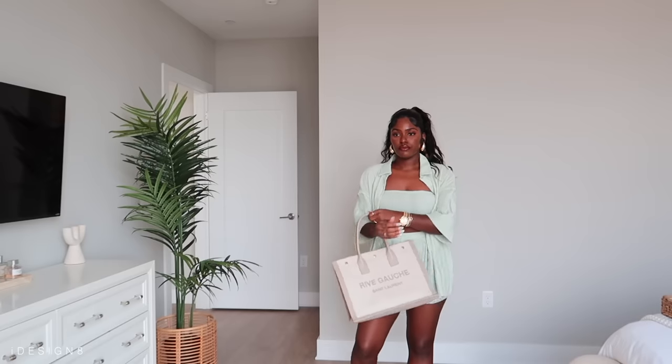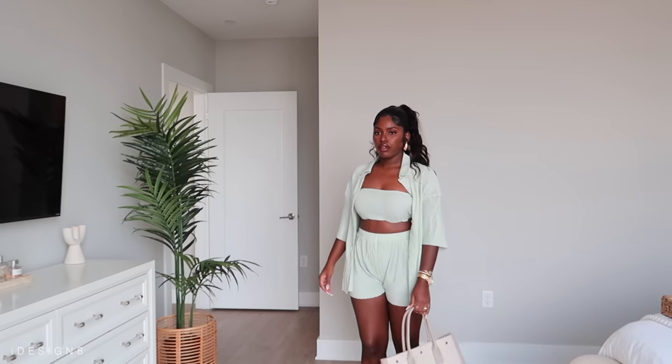The top is very flowy and light and airy. It has an elastic band so it doesn't fall down. My only critique is that the shorts are a little short — they come in a bit in the crotch area, which I don't really like. Other than that, I think this is a really cute little piece. I don't normally go for three-piece sets but this one I really like.